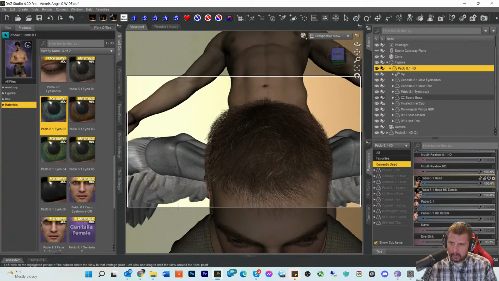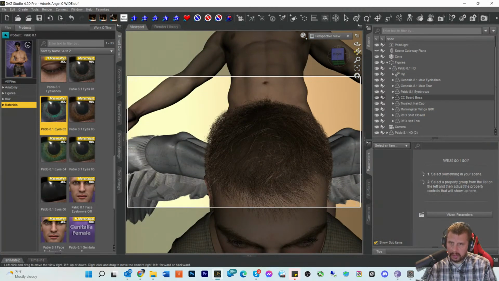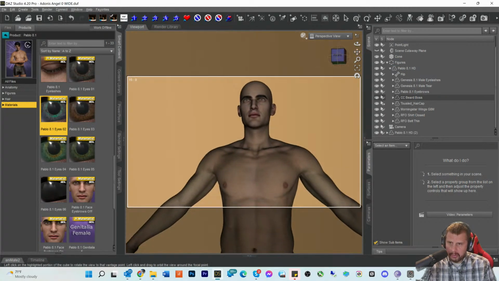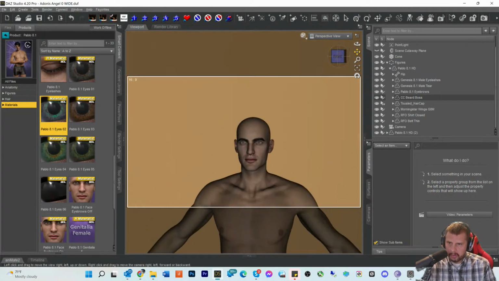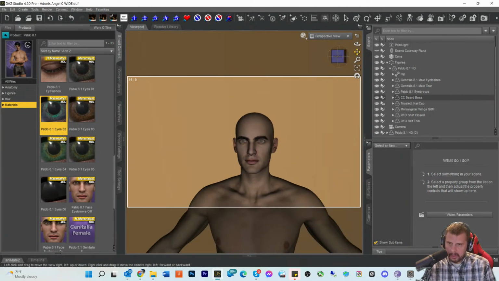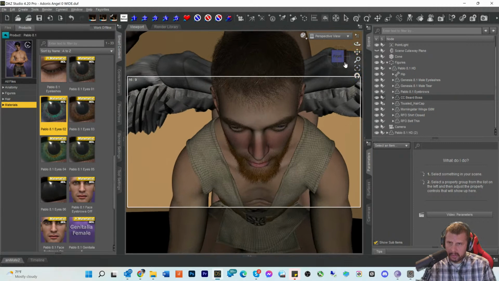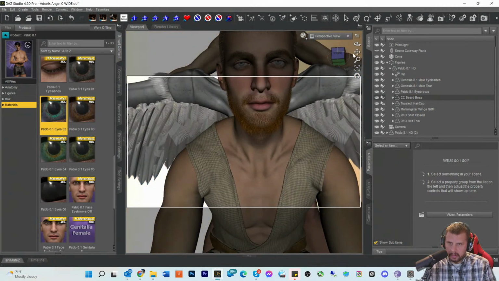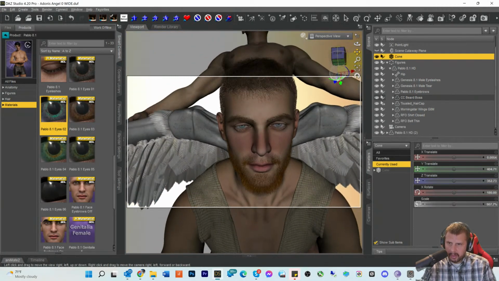Because when I look at this guy here in texture shaded mode, see, his eyes look nice and bright. You see? And then this guy's eyes look kind of cloudy. It doesn't look that bad here.